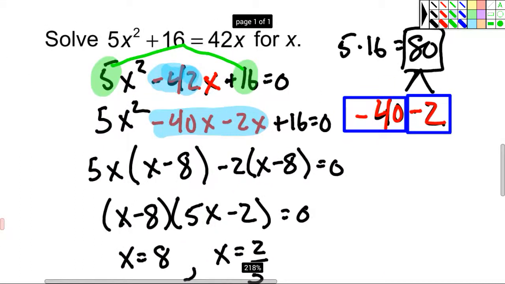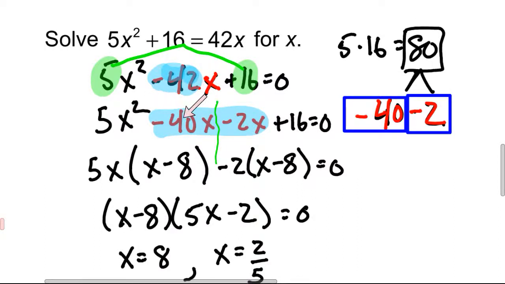So when you factor by grouping, essentially what you're doing is you're splitting up the problem in two. Okay, so just looking over here on the left side now, I'm going to factor that out. I'm just going to look for a GCF. What is the greatest common factor of a 5x squared and a negative 40x? Well, look at my coefficients first. What's the biggest number that I can take out of a 5 and a 40? Well, the answer is 5, so that's where the 5 goes.